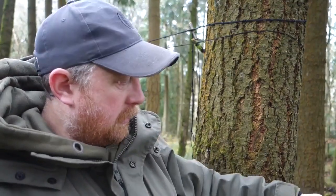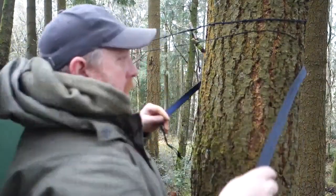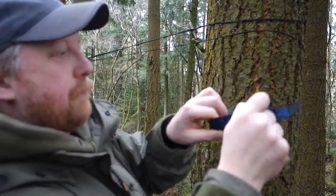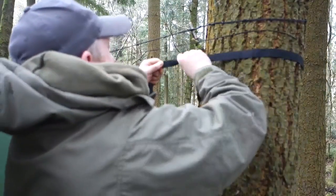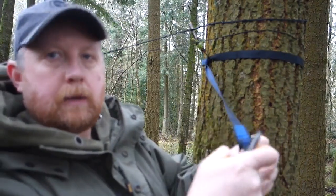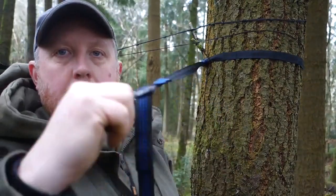Right, the DD hammock straps or daisy chain straps. Easy peasy to use. Again, do some tree hugging. Got a loop on one end. Pass the rest of the strap through the loop. That's got you securely tied to the tree. On these loops, just put your carabiner, obviously attached to your hammock, on any one of these loops. So if the tree's a bit further away, it's not a problem.